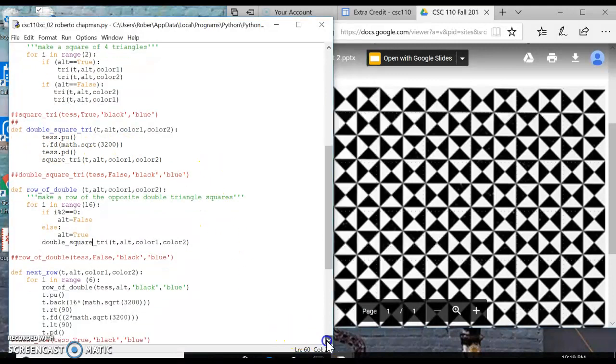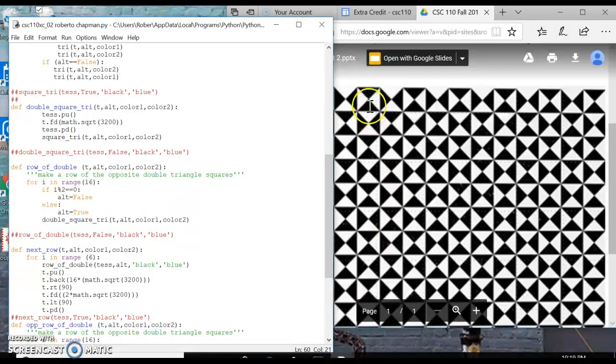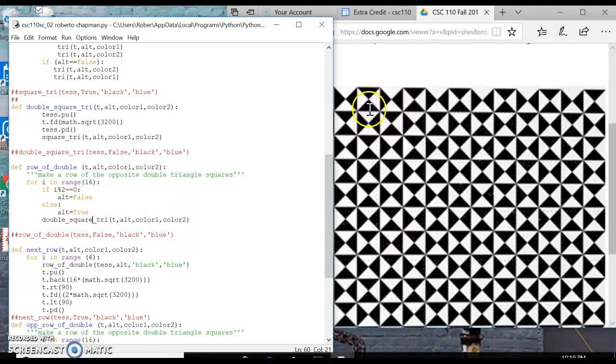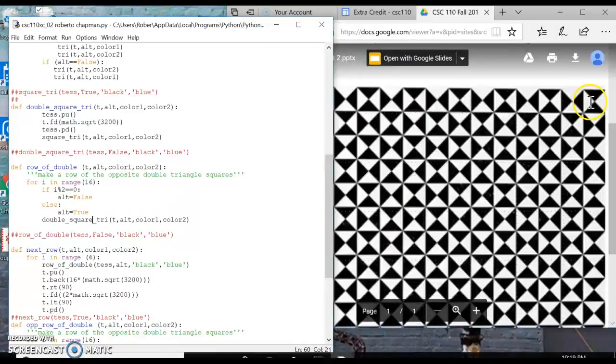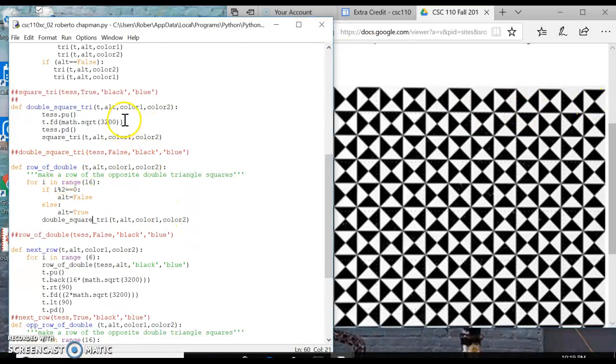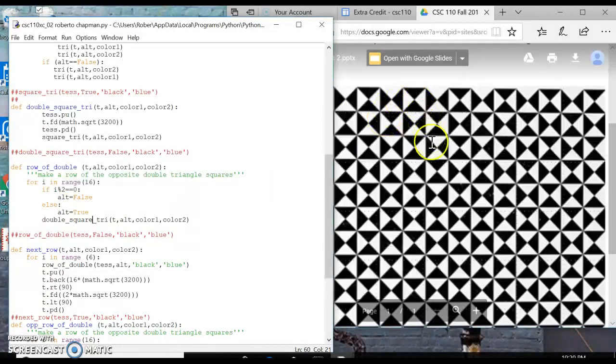Another simple little function, and then from that I use that helper function, like I said, to do 2 times 8, which would make the whole row. So row of doubles. Same thing, but this one I did if the square was divisible by 2, then it's going to be false, else it's going to be true. And that's what did the offset patterns right there.